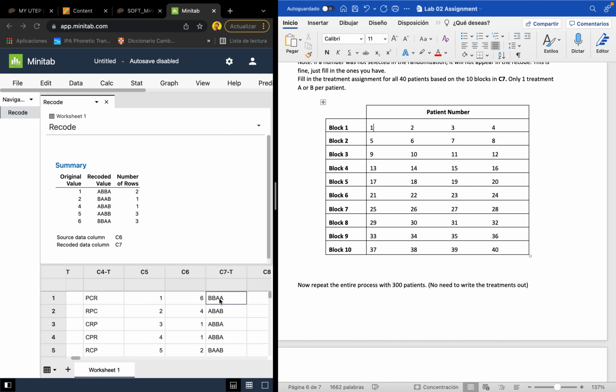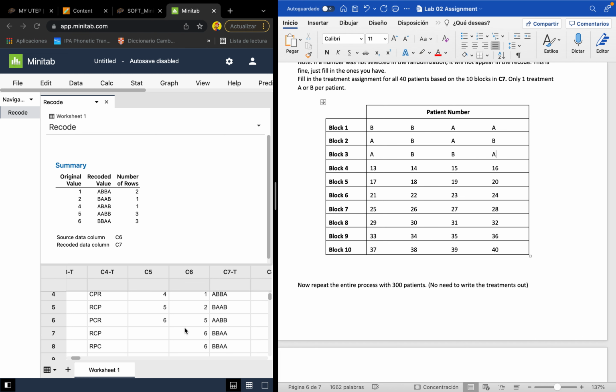For example, number 1, B, B, A, A. Number 2, A, B, A, B. Number 3, A, B, B, A. And so on, right? You will have 10 blocks. And notice we have 10 blocks, so you can complete this.